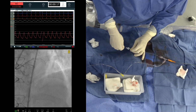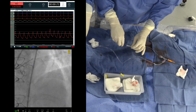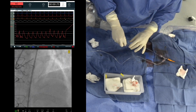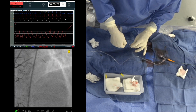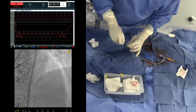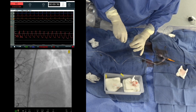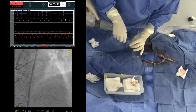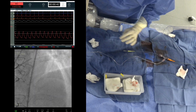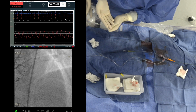It doesn't matter if you want to change the tip. Okay, give me the Fielder wire, I guess. It's taking too much time. It looks like it should go easy. But I think you want to change the wire tip here. Why are you going to take a Fielder or a normal wire? Look at the tip.